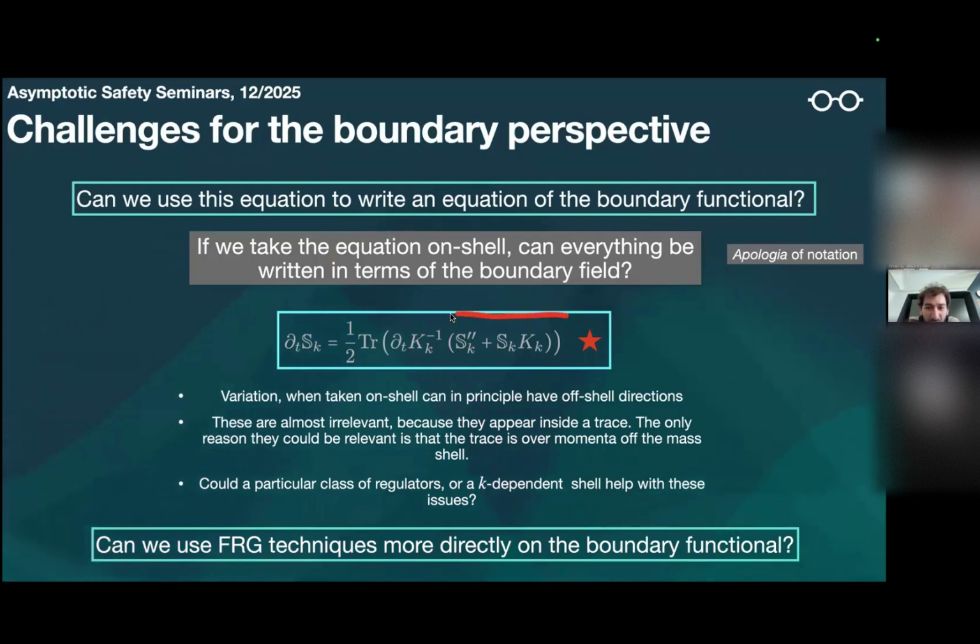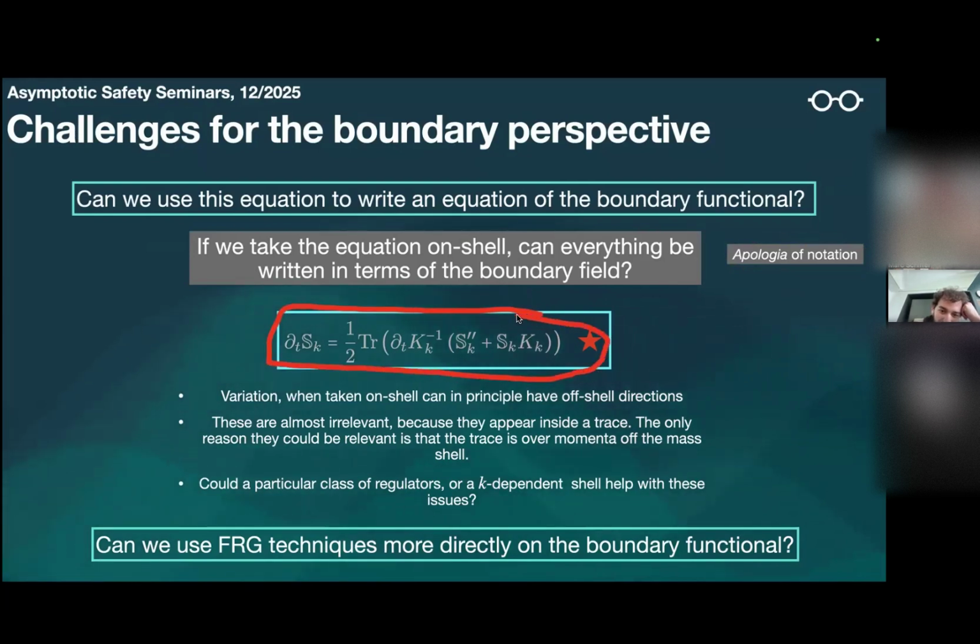So the first thing that we have tried is, okay, this is our bulk equation. Can we, by taking it on shell, somehow rewrite it as a boundary flow equation? This is basically the question that we have explored so far. This, by the way, allows me to justify my slightly awkward notation in which I have a functional that depends on two fields, because it is when I have this notation that we might be able to exploit this sort of direction.